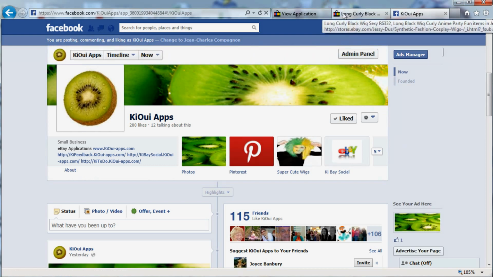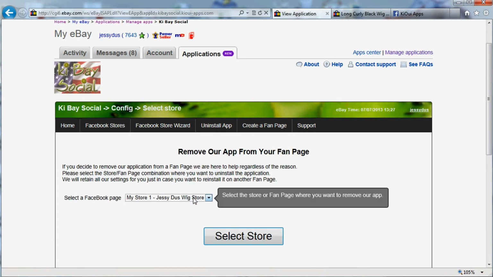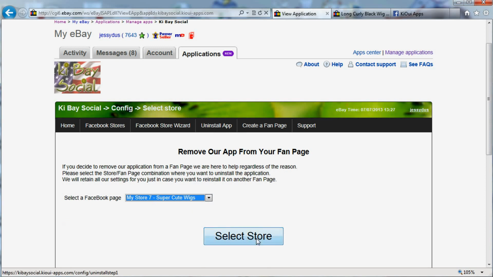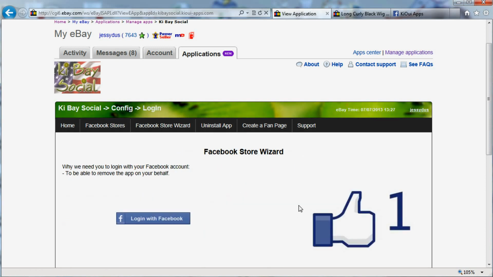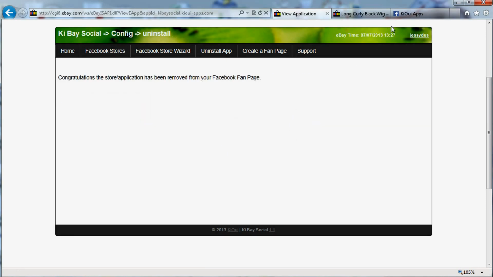So I'm going to go to the uninstall app, and I'm going to select the store 7 that is installed, and it saw that I was logged into Facebook already, so it didn't ask me to log in. You might be asked to log in again, and here I have store 7 selected, and I'm going to click on install, and now it's gone.